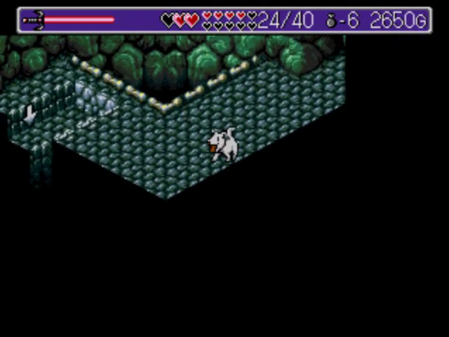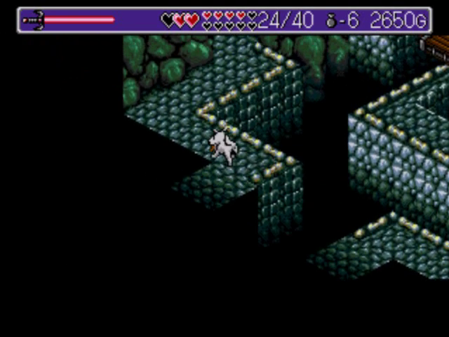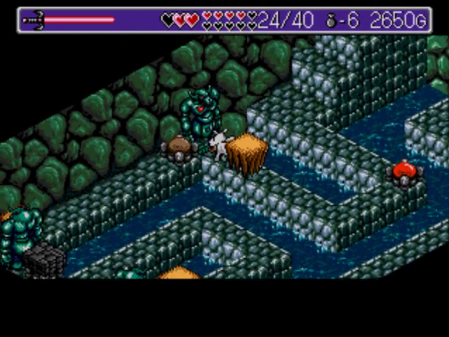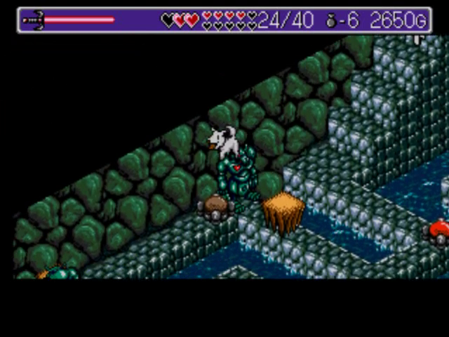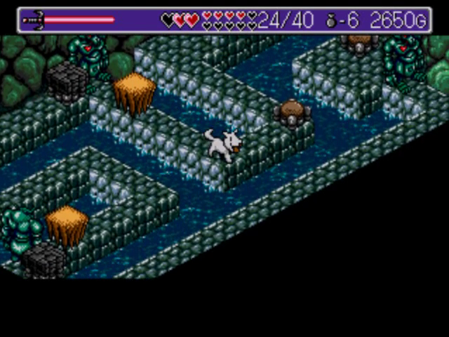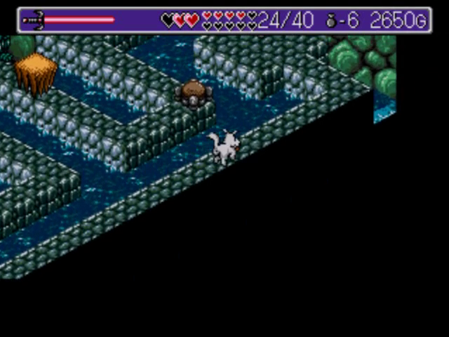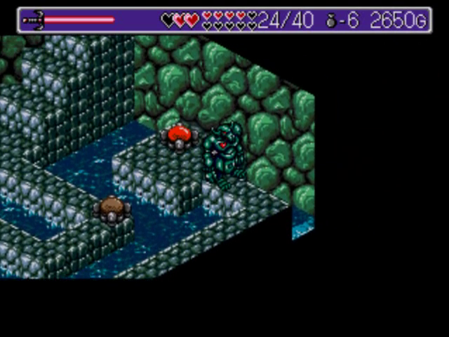Okay, now we gotta do yet another puzzle. So apparently that's required to take out those gray blocks. Okay. Time to put my doggy skills to the test. Wait a minute. Okay, I see what I need to do. Oh, I botched it. Like, I missed the damn button. Oh. Yes. Oh, make it.